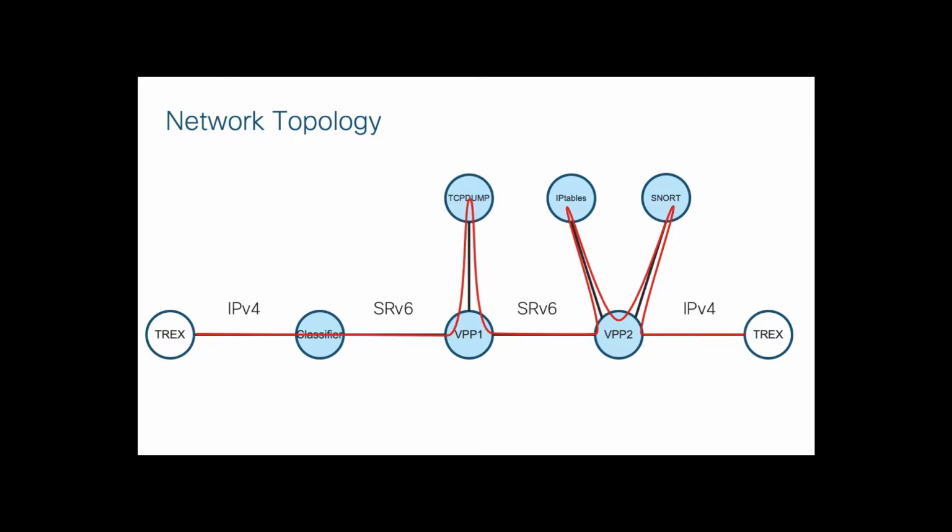This is the network topology and packet flow. It's entirely software-based, but in general, most of the functions can be handled by hardware as well. We are using T-Rex to generate packets. For the purpose of this demonstration, we created two basic flows. Both flows are IPv4. Flows are coming from the traffic generator through the INEA classifier, and based on the classification, a particular network program is selected. In our case, each packet is programmed to go through three different applications.